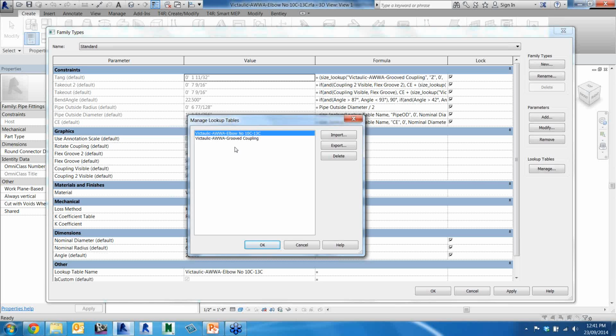So the coupling family that's nested in also uses a lookup table for its sizing too. So that's why you're seeing two there.